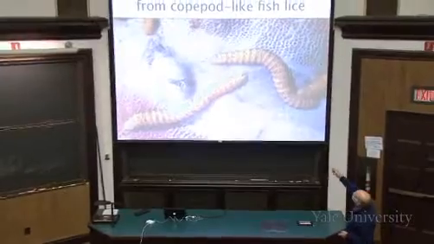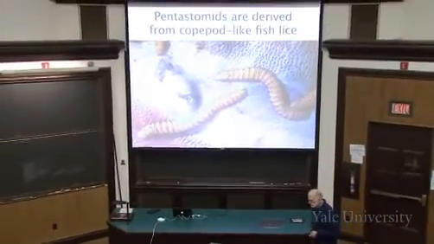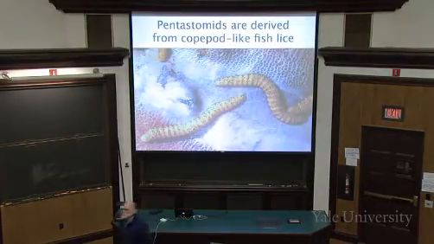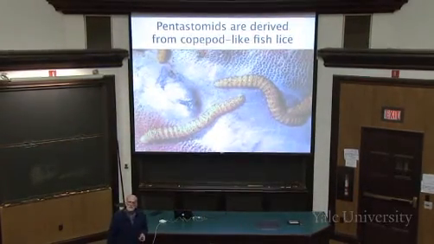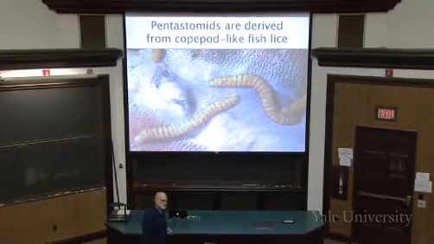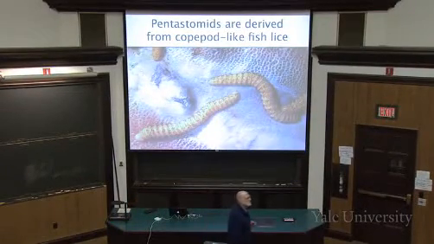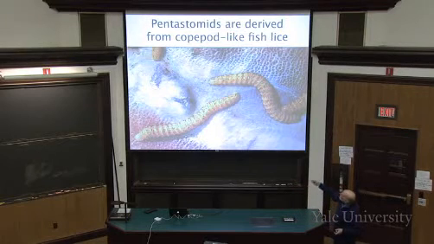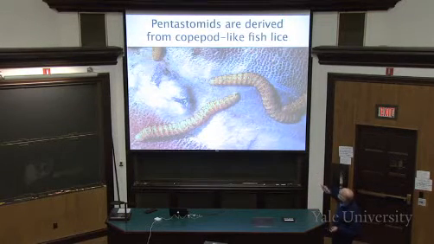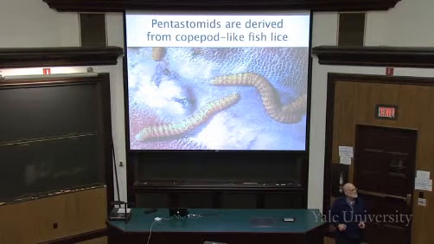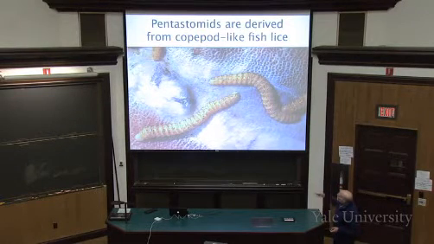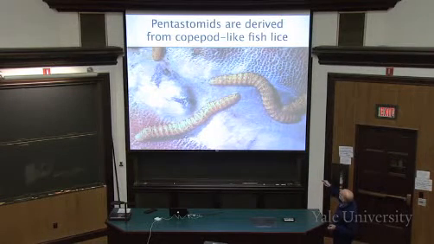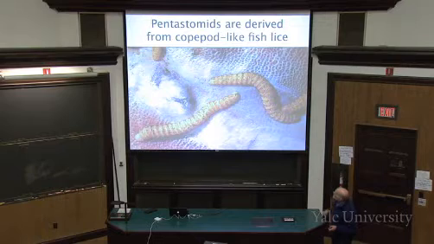This set of pentastomat worms here is actually crawling across the roof of a crocodile's mouth. They tend to live in the noses of crocodiles and dogs. They don't tend to live in humans. This is one of those yucky, creepy crawlies that you don't have to worry about too much yourself. But it looks something like a beetle larva or something like that. It looks kind of like a mealworm. But look, it's got segments in it, and it has some kind of funny structure inside.